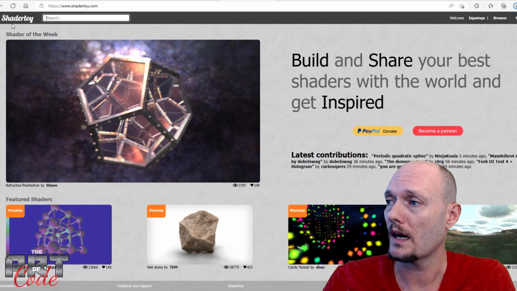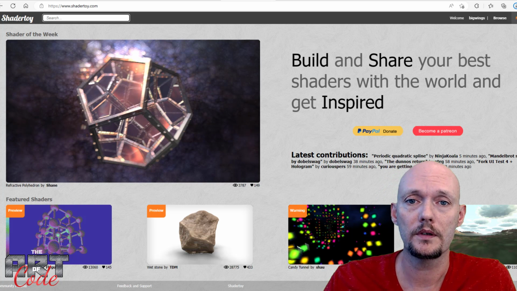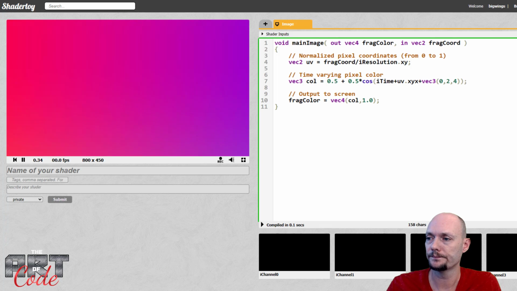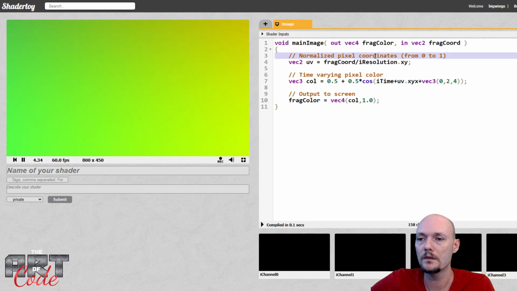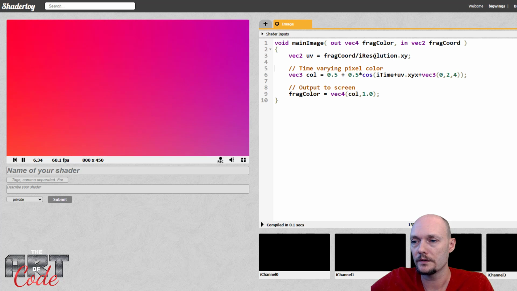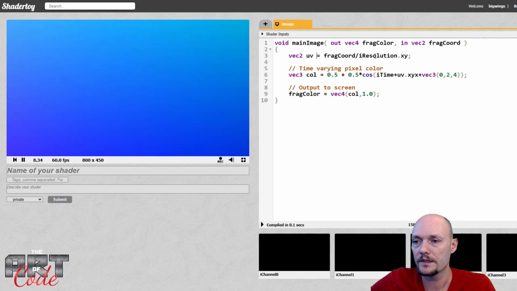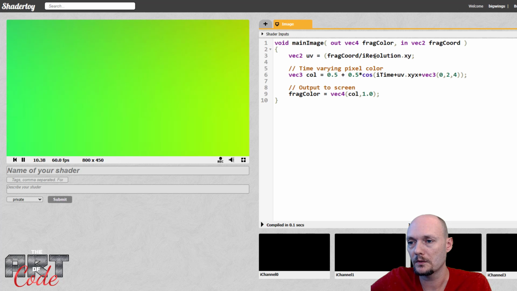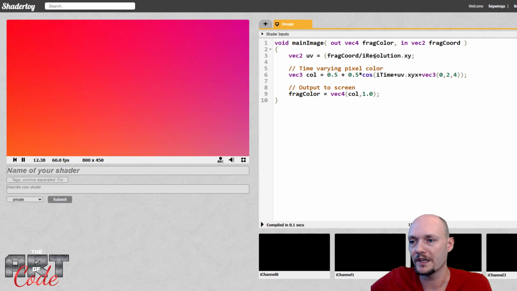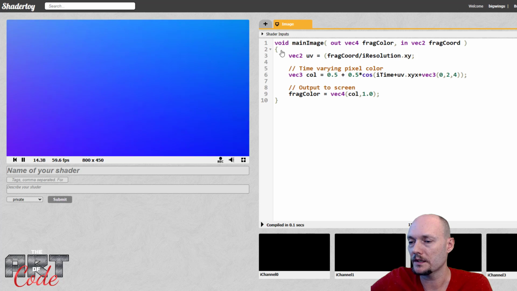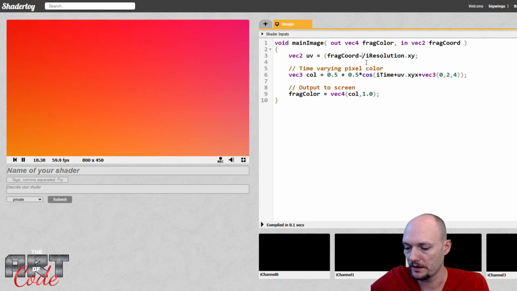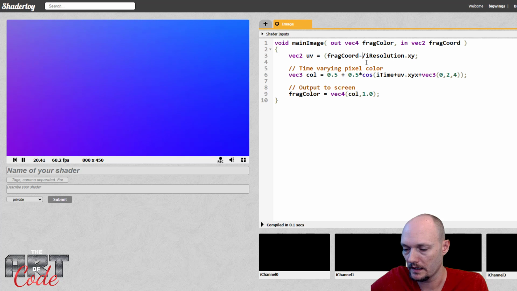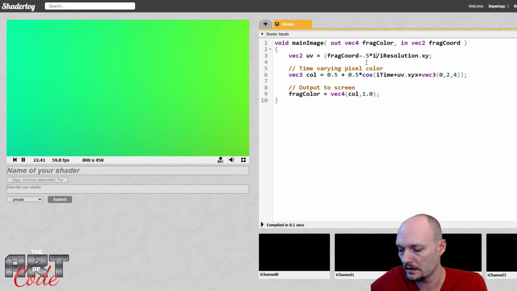So anyways, I went to ShaderToy here, and I'm gonna click New to create a new shader. Let's start coding this thing. The first thing I'm gonna do is get rid of some stuff here. I'm going to make it so that my UV coordinates, which indicate which pixel on the screen I'm rendering currently, have their origin in the middle. So I'm going to do that by doing this.